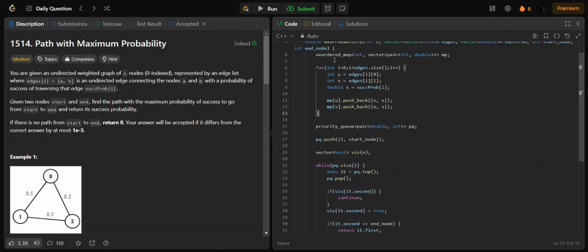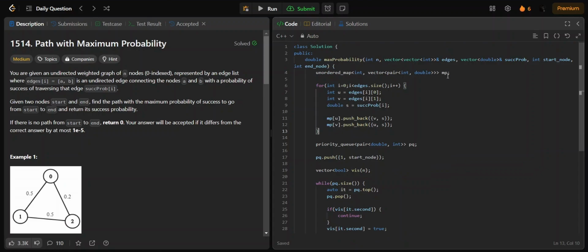And what will be the space complexity to store all the edges? This is at maximum big O of E, or you can also say V square, because in the worst case each vertex is connected with every other vertex. So the space complexity to store this will be big O of V square.